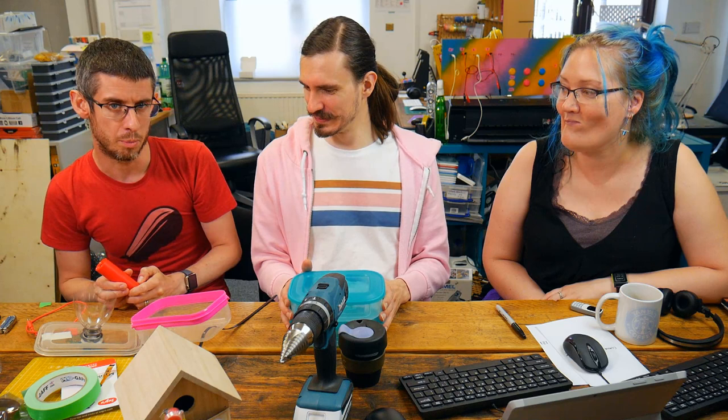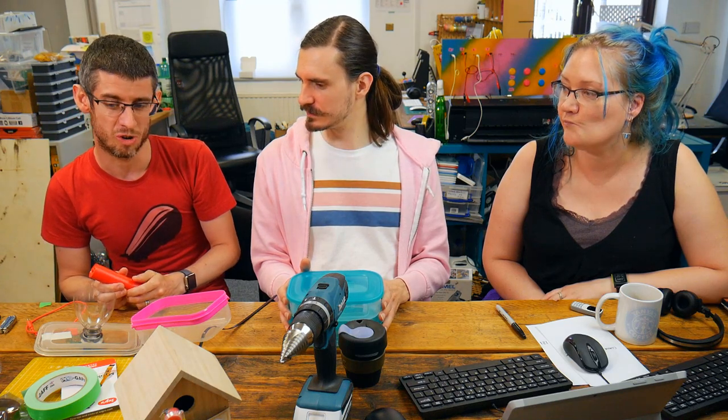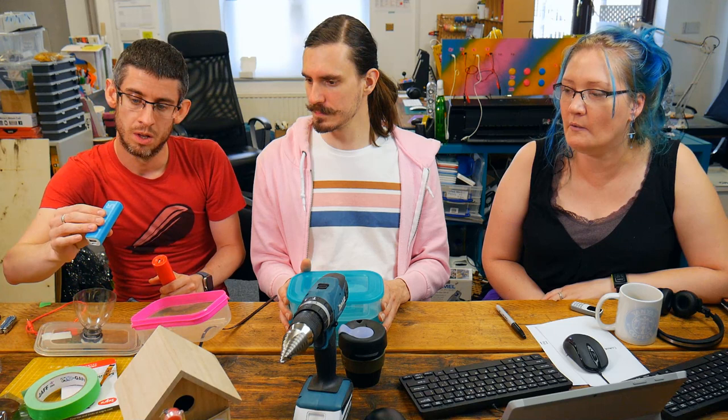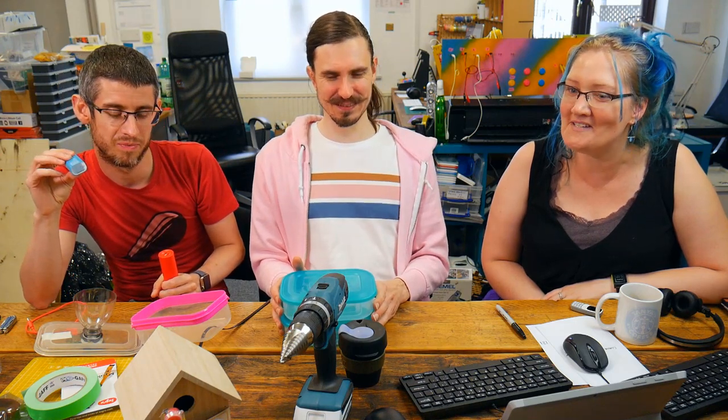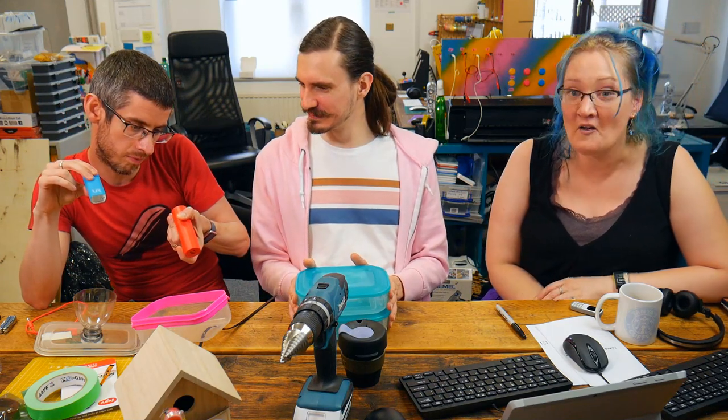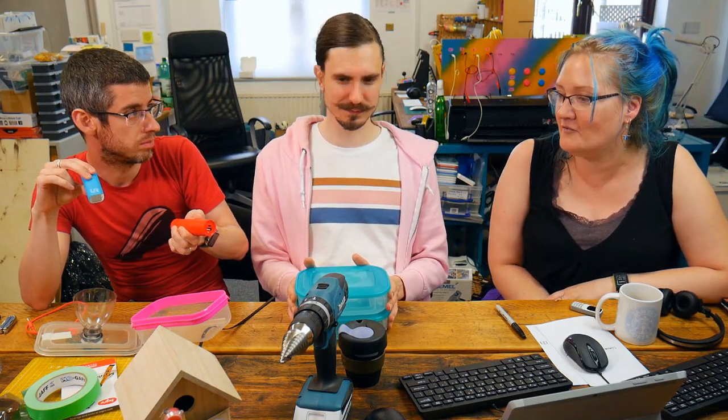A USB battery power bank. You can get them on Amazon for about a tenner, or you can get really cheap ones like this that are maybe not quite as good. You can get a 1,200 mAh one for £1 from Poundland, which will probably run the thing for about an hour. It wouldn't do it for very long because most of that battery will be converted to heat, I suppose. Yes, I should imagine so. But if you only want to stick it out there for a little bit.